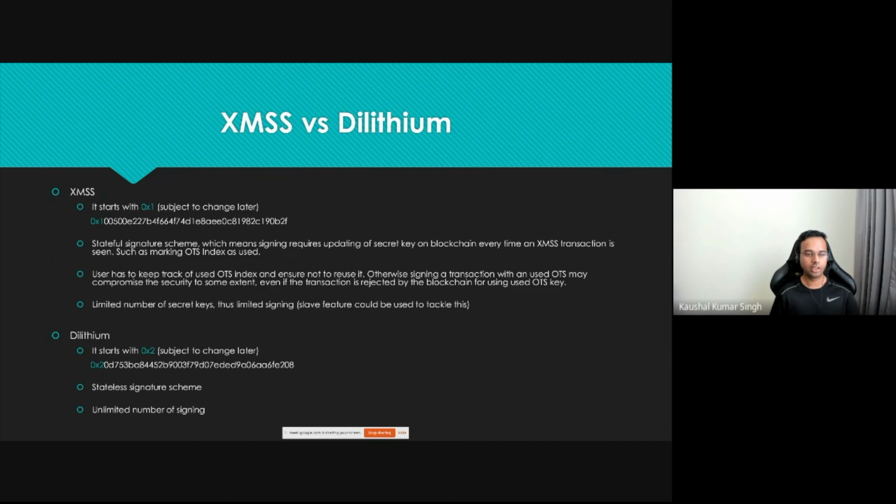So it's simple in terms of development for us, and simple for users to maintain, because it doesn't have a stateful signature scheme. You can have an unlimited number of transactions using a Dilithium wallet. So that's the difference between XMSS and Dilithium.